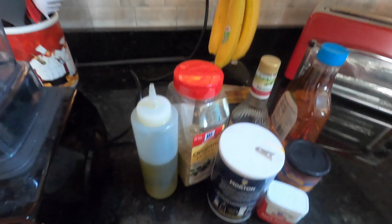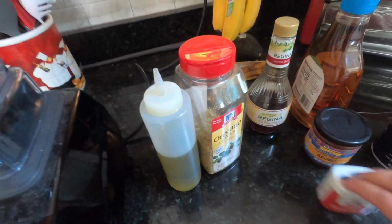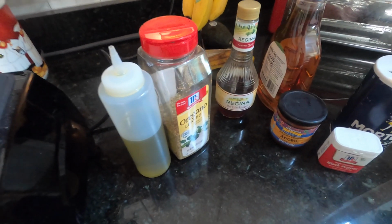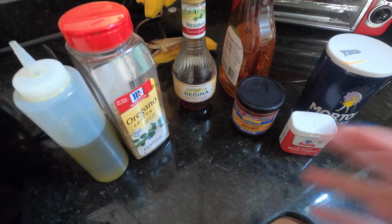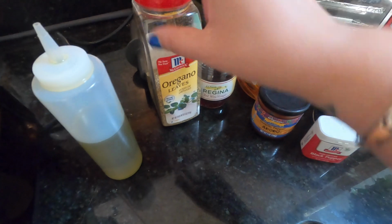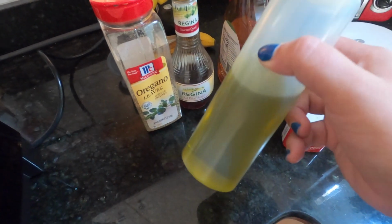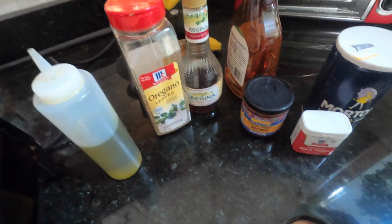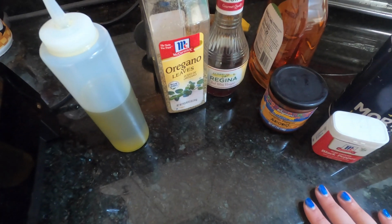These are all the ingredients. Ignore the bananas in the background. We're not adding bananas. So over the years, they've changed their oil at Chipotle. They use rice bran oil. I guess if you wanted to go to the market and try to look for that, you could. It's oil derived from rice, believe it or not. We're just going to use some old-fashioned olive oil. You could use flaxseed oil, canola oil, I guess vegetable oil if you really wanted. So you can pick your poison on that.